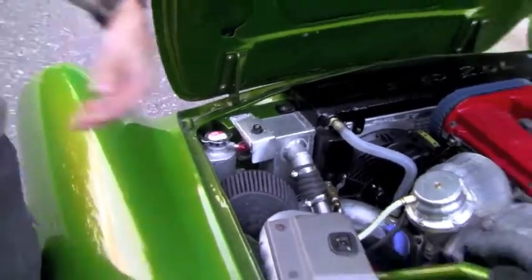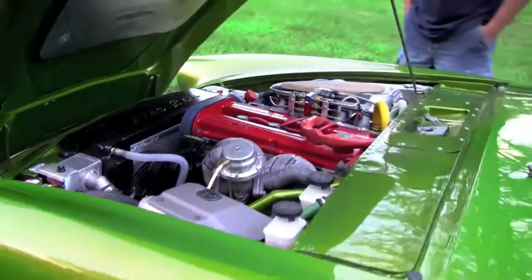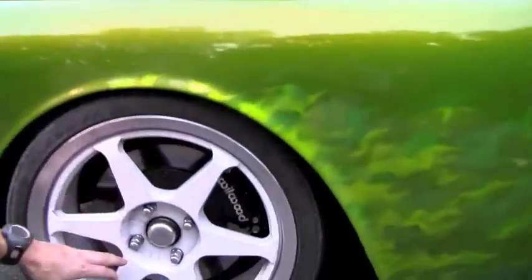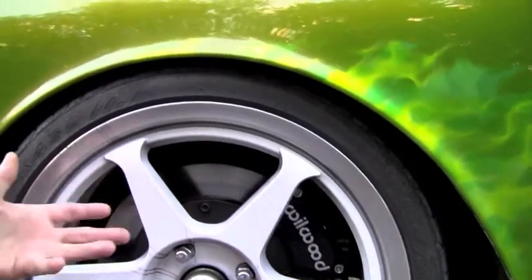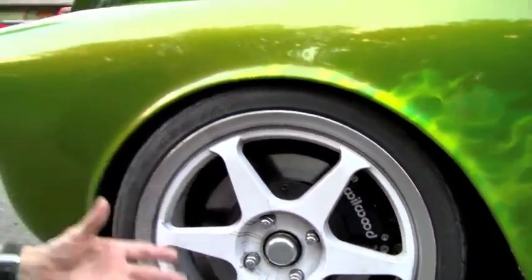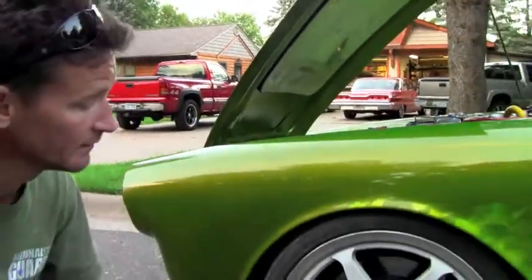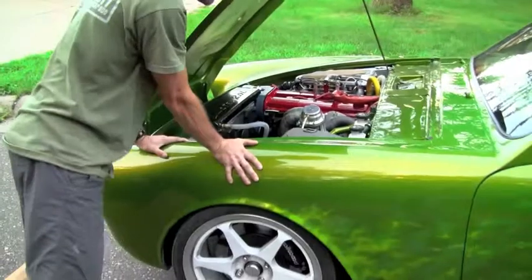And it's channeled 2 inches too. That's why it gets its ride like it does. So to keep the entire amount of travel in the suspension, I channeled it 2 inches. So it has the same stock travel instead of just compressing the springs or getting springs that are shorter than they should be. Your best bet is to channel it. So then you've got some travel.